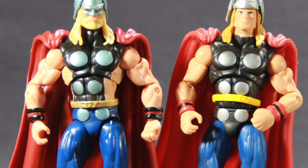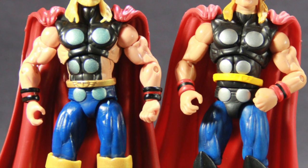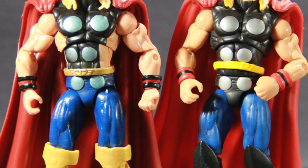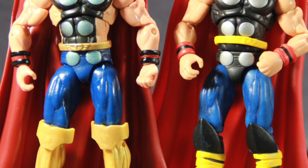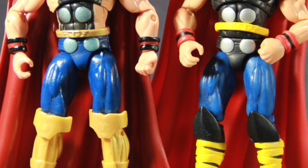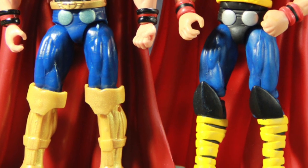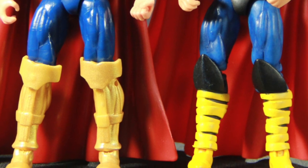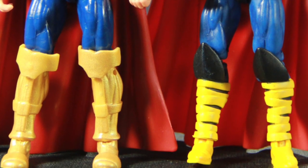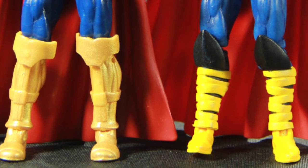This is the Marvel Universe figure of the original Thor, and you can see they're very similar in design and everything. Different head sculpts and helmets, obviously. A little bit different with the sculpting on the shirt and everything, but the costume overall is the same, except for the boots. Now these are the boots that Thor wears, and you'll notice it's got the yellow with the black stripes, and then it's got the black knee pads.